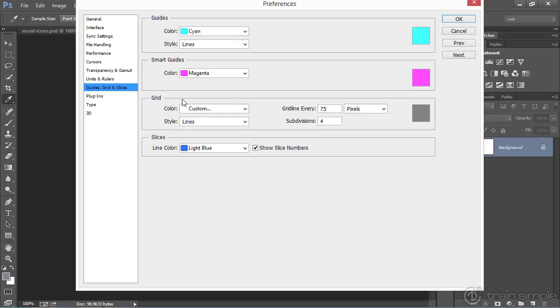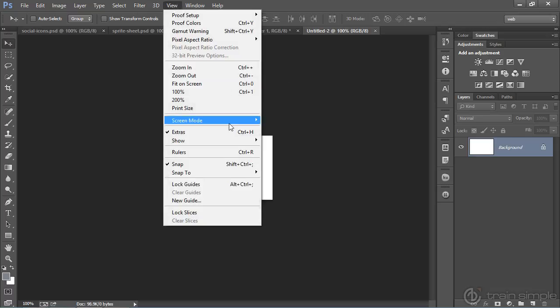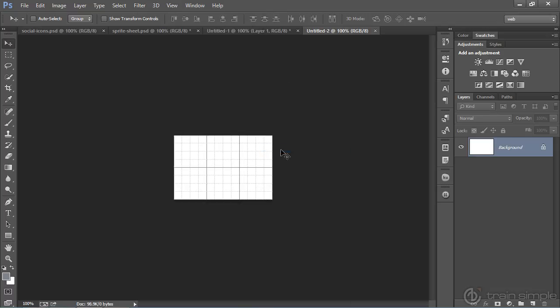Now, what you want to do here in terms of the grid section is change every line to 75 pixels. You may have some other value here, but if you type in 75 and choose pixels from this menu and click OK, you'll have a grid that's evenly divided based upon the social media icons that we want to work with. Of course, we need to turn the visibility of the grid on. You can come up to the View menu, and from there, you can choose Show Grid.